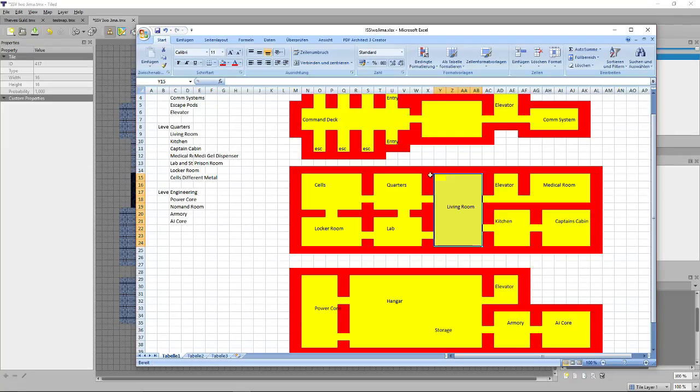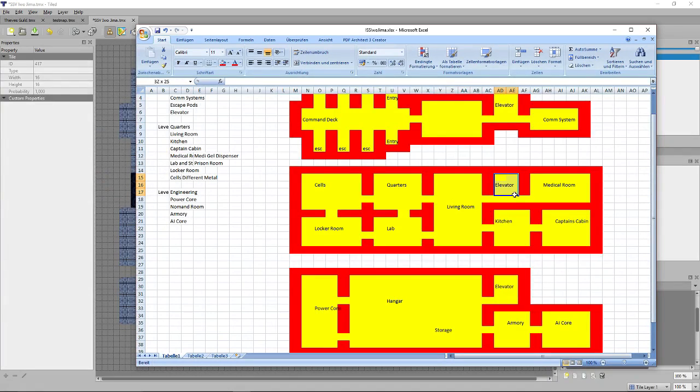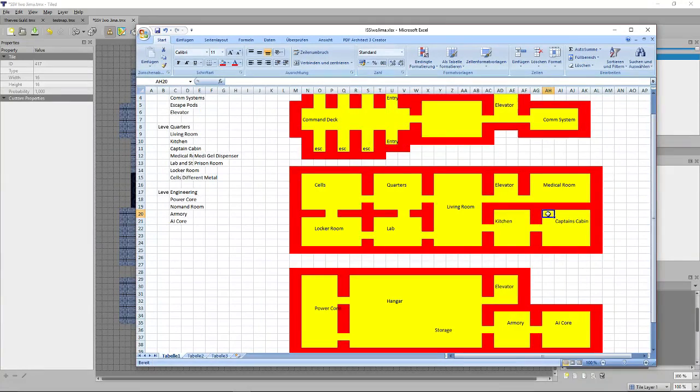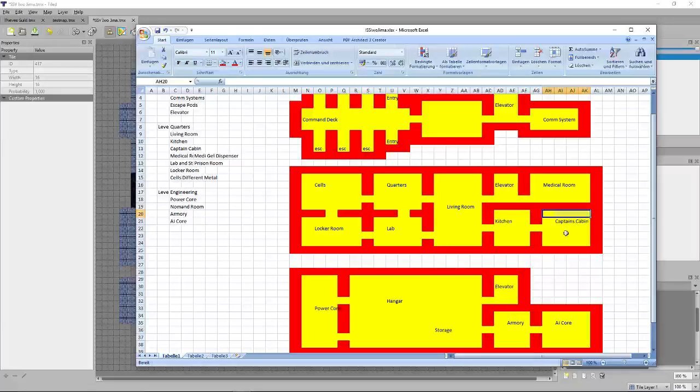And then we have the living room, which is the last one, which is 4 by 4. So I'll do this and I'll do that. We have the living room done. The kitchen is 4 by 3. So copy this, paste it here. Yep. And then we have this one last, 4. So we'll do 4, and we'll move 2 over, and have the captain's cabin done as well.